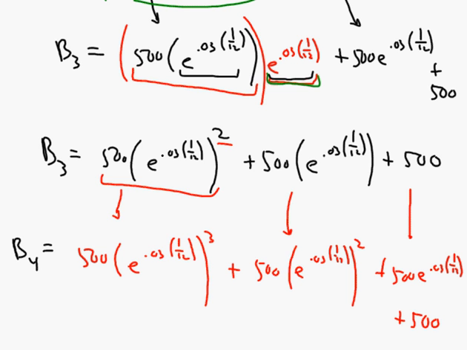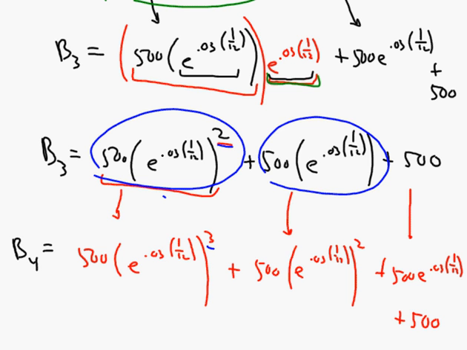What you're seeing in each case is that this money, for example, had a chance to earn interest again. So that's why the exponent went from 2 to 3. This money had a chance to earn interest again. It only earned interest 1 month. Now it's been earning interest for 2 months. This money finally got its first chance to earn interest. So that's why there's really this thing to the first power. I didn't bother to write it. And then this last $500, well, that just got deposited. So it doesn't get any interest yet. I have to wait till the beginning of the 5th month.